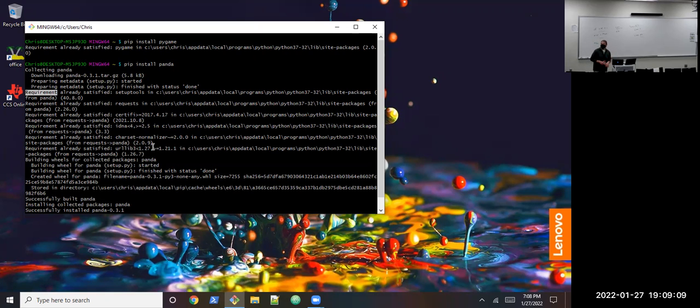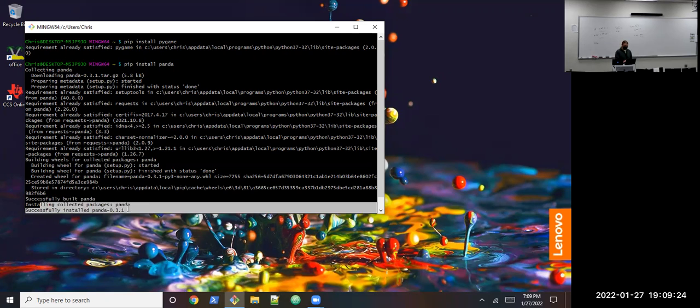Because after it did that, it installed pandas, so it wasn't referring to pandas there. Any guesses? And so at the end, it installed it, so that can't be what those requirements already satisfied for.